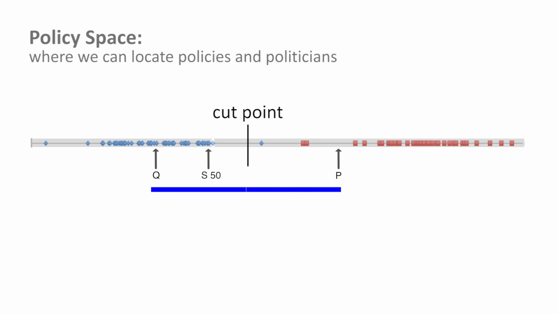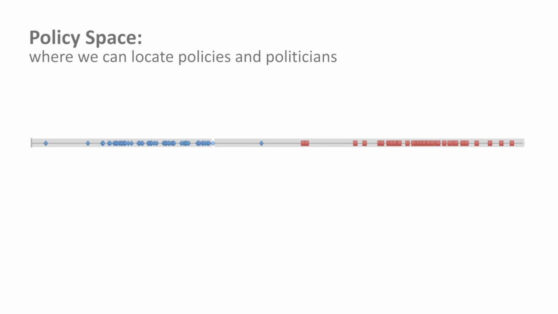The idea of the cut line is actually pretty flexible. So far we've figured out where the cut point is by looking at the point halfway between the status quo and the proposal. But suppose you and a friend are arguing about how conservative a law is. Suppose you both agree that the status quo was here, a little to the left of center. Then you watch the Senate vote on the bill, and you see this voting pattern. All of those blue dots to the left voted for the status quo, and all of the red dots voted for the proposal. Where is the cut point?